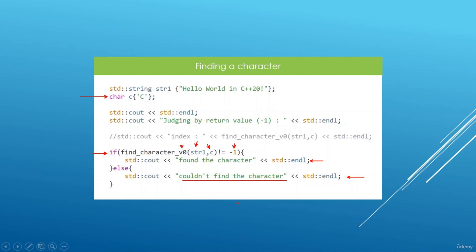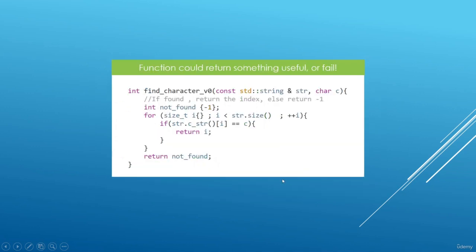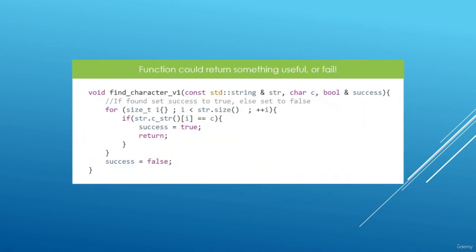Okay, this is one way, again, we can handle optional output from function. The successful output from this function is optional because it is possible for our function here not to find the target character. Okay, returning -1 like this is one way to do things. But some people just like to use parameters and use those to get data out of functions like we have seen before. Here is another version of our find character function.